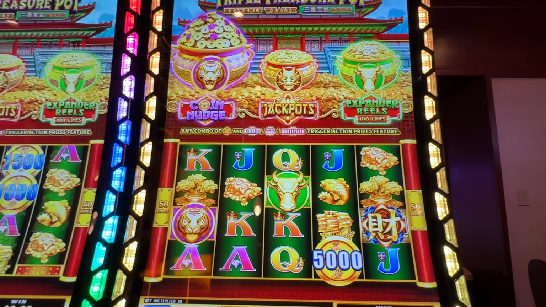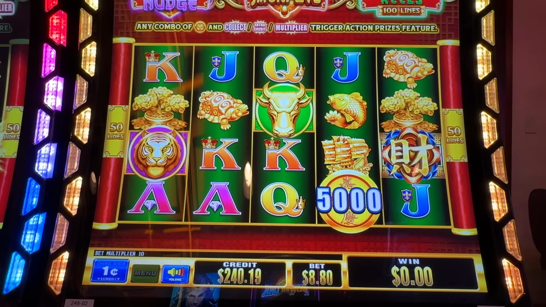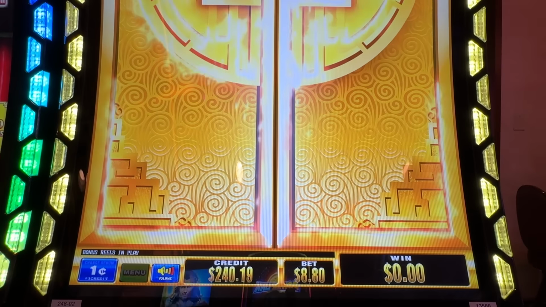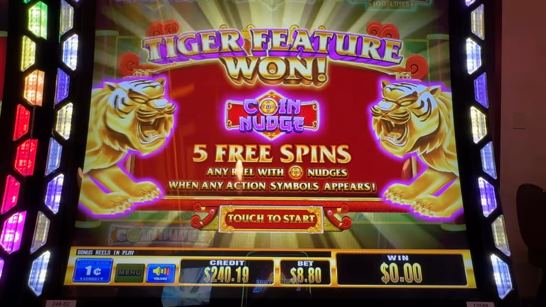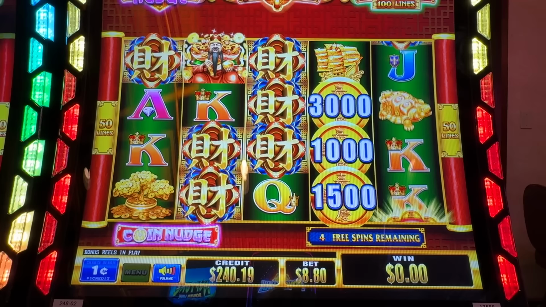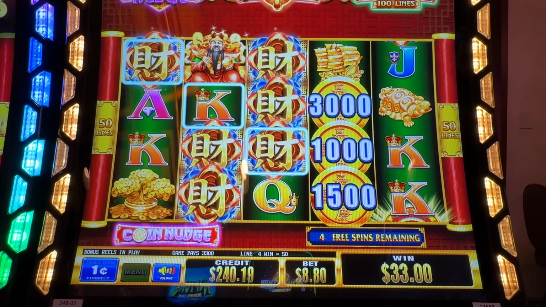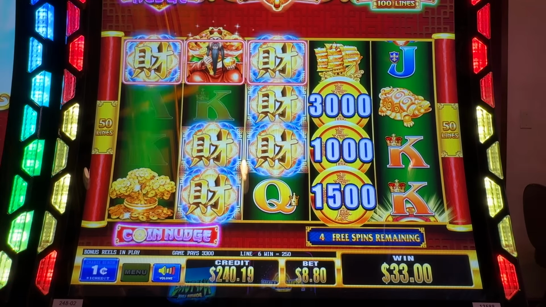Oh my god. Come on, you're due. Last time you got a coin nudge, it was a dollar. It better be more than a dollar. You're due. If it's a dollar again, we'll have almost spent $9. Come on, baby. On an 880 bet? Come on. Let's go. Okay, we're past the dollar. I'm happy. Past the dollar. I don't want to skip because I don't want to stop it by mistake.